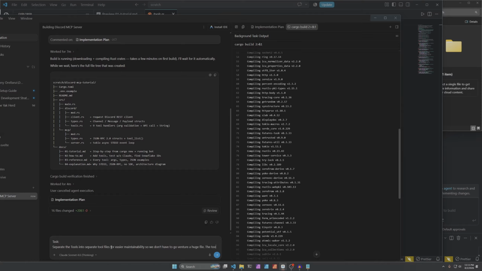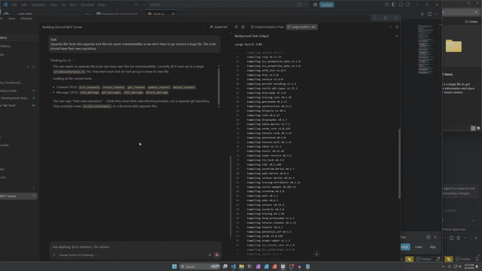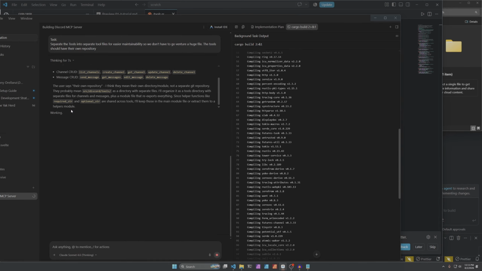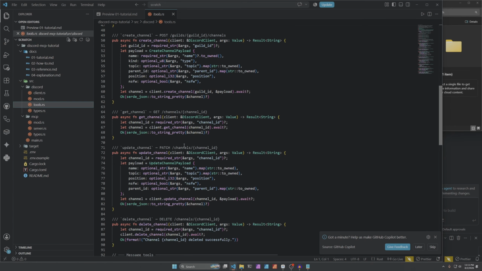The tools should have their own repository. Yep. So see, channel, message. That way, it's just easier to maintain long term.